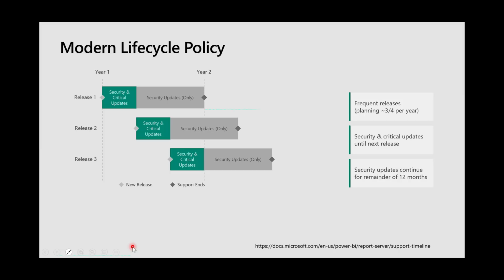So there are some features that are not in the Power BI Report Server that are already in the Power BI service. And those features in the service can be in preview for a long time, and you get too used to it because it's been there for, I don't know, half a year, and it's not getting into the Report Server. There's a policy: every feature that gets the GA mark from a product perspective gets into one of the next releases of the Report Server. There are no preview features in the Report Server, so that is a thing you have to be aware of. Another thing is that there is an optimized version of Power BI Desktop for the Report Server, because there are features that are not supported.